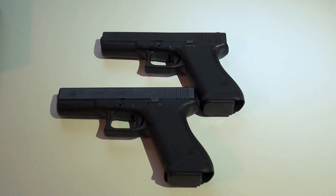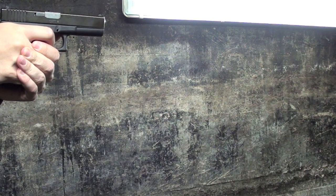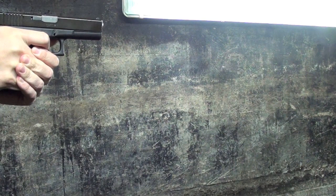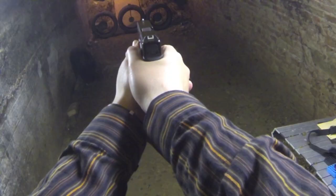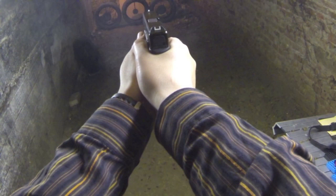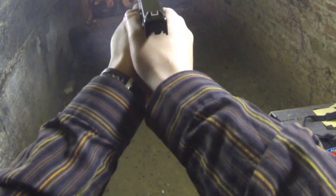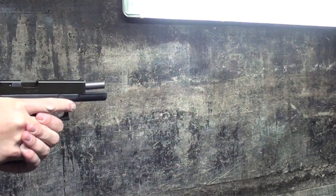So now let's go to the range and see how this Glock shoots. Look at the target, not too bad. Now let's shoot at the steel targets.